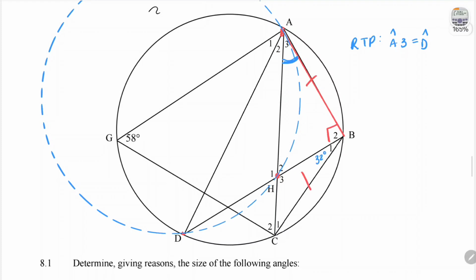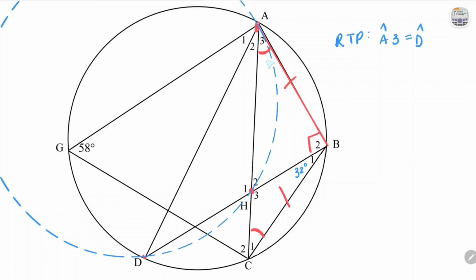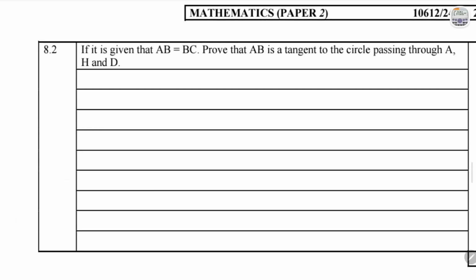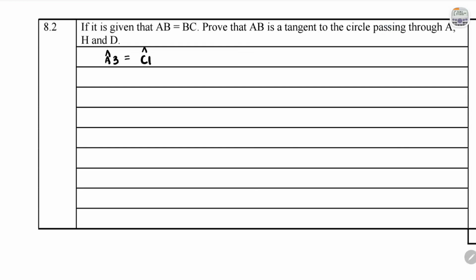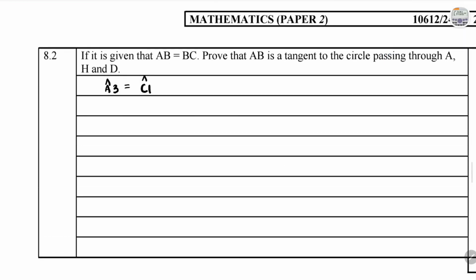Since they are equal, this creates an isosceles triangle, and so these two angles will also be equal. So angle A3 is actually also equal to angle C1. And because of that, we have the center angle, we can actually find their sides. So let's go ahead and do that first. Okay, so we can go ahead and tell them that they are equal first. Angle A3 is equal to angle C1, and this is because angles opposite equal sides are equal, in an isosceles triangle.